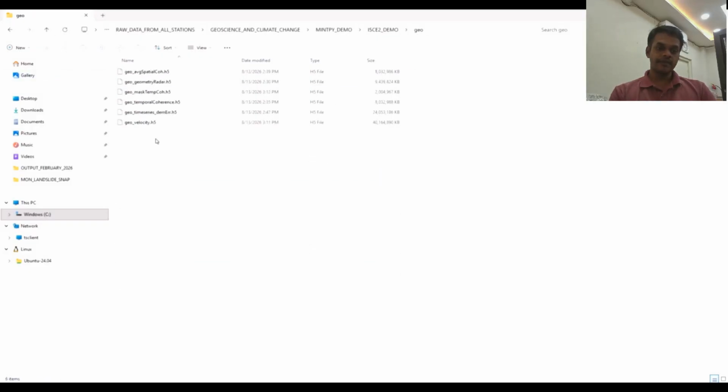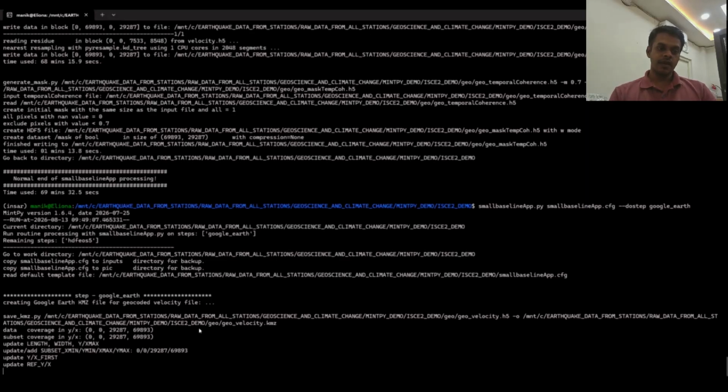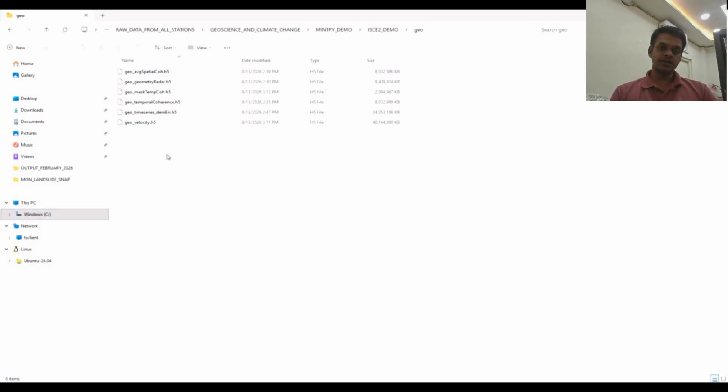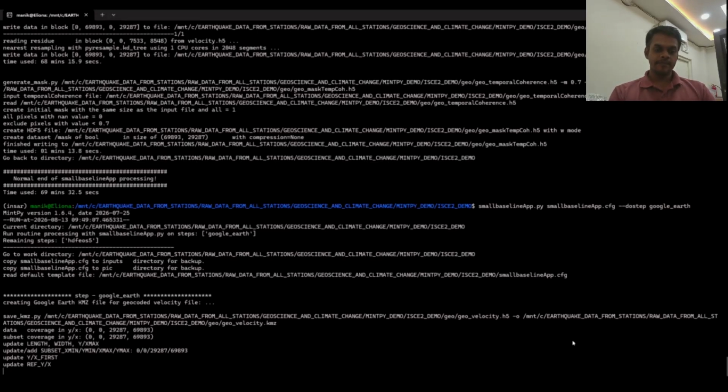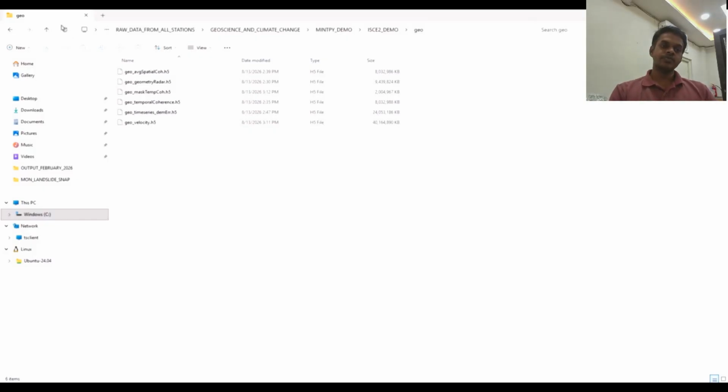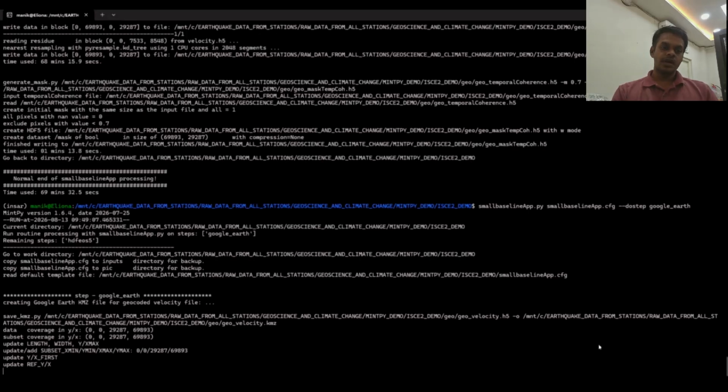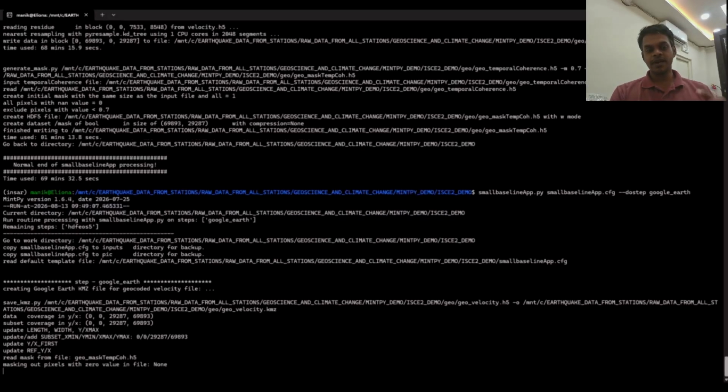So we are looking at the products here, and we are just creating the Google Earth KML or KMZ. Once the processing is done, you can see the KMZ also. And the processing depends on how big your data is. So the KMZ file which I have created is for a whole acquisition. So it covers a very huge area, but the points are very few. So I'm getting the data in Google Earth opening very fast, but when it comes to 10 years of data, it will take a lot of time.